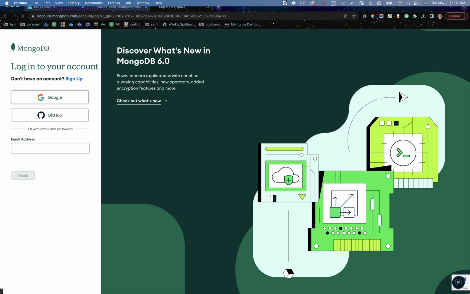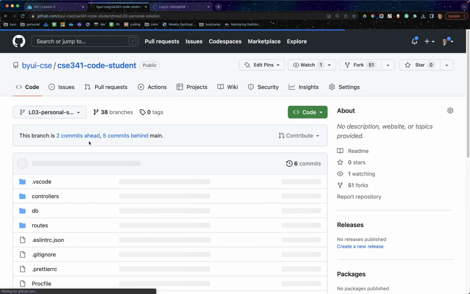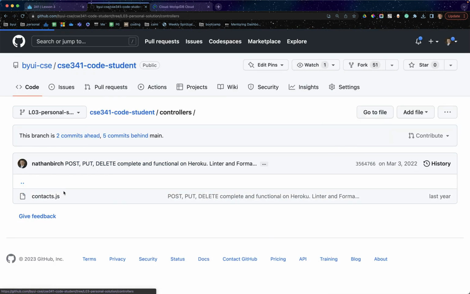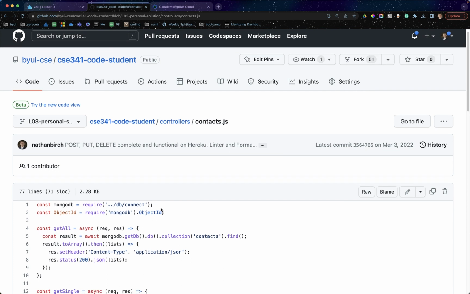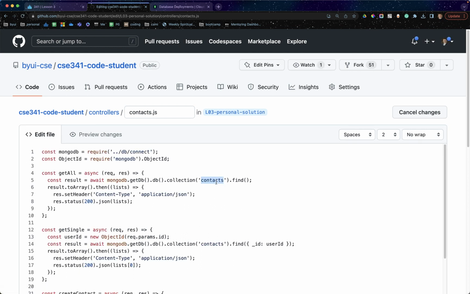Outside of my environment file, the way I connect to a specific collection is just in the controllers usually. It's like this one. I have my database specified in my environment variable, and then a collection inside of my cluster or my account is just contacts, and I can grab any contacts that I want to. If I was accessing the new collection that I just made, I would say accounts, is what I called it. And I could put any collection that I have here.